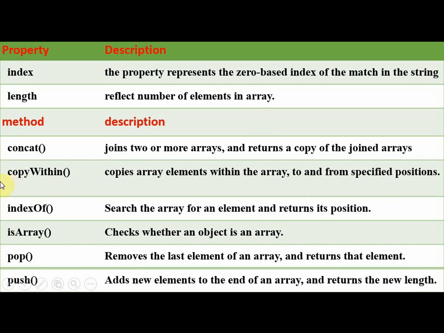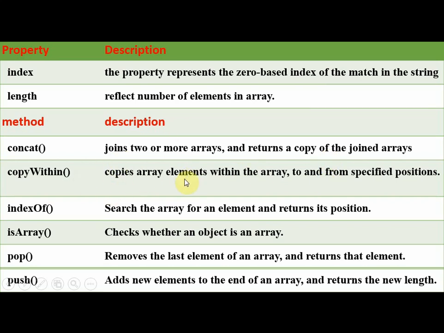Next one is copyWithin. It copies array elements within the array to and from specified positions. It means it is used to copy part of the array from the list. Here you are going to give the target, the start number, and the end number. From there, from the list, the array will be copied.